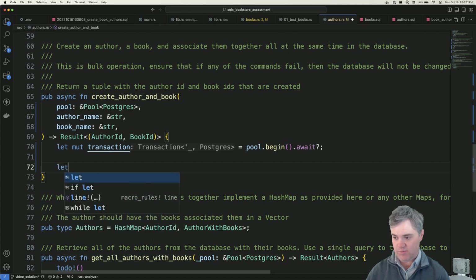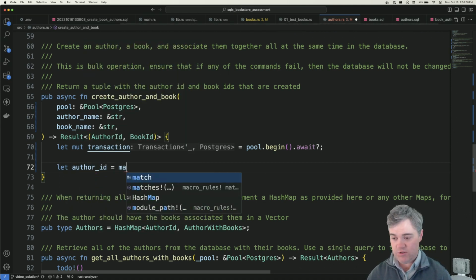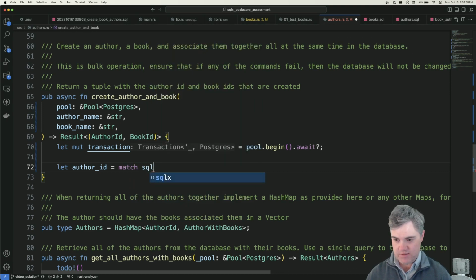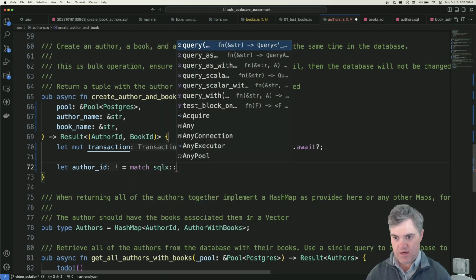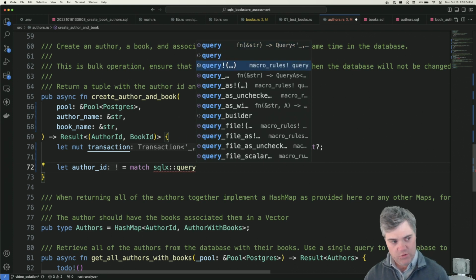So we have to do something like let the author ID is equal to, we're going to match. We're going to do a query, probably just a query.